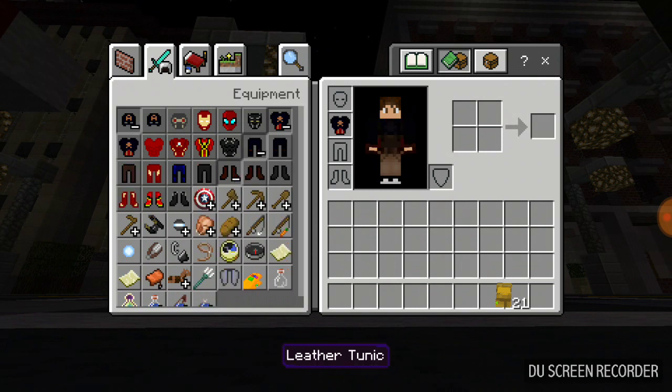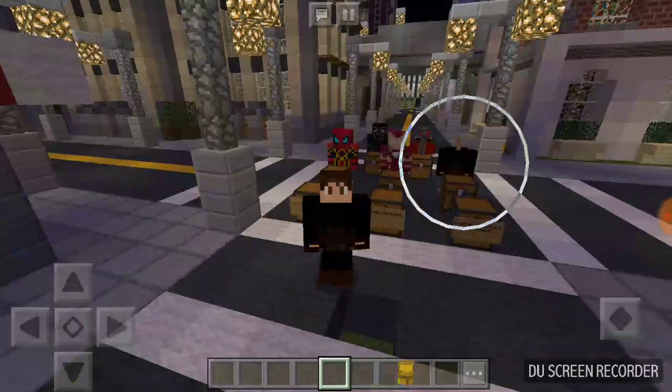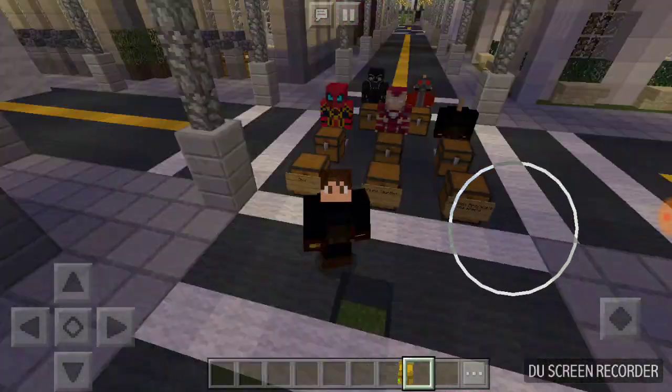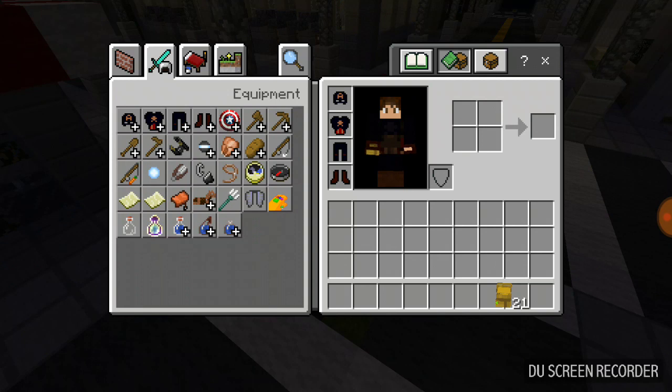Let me try Captain America. This doesn't work at all, so no. Nice suit. Well, I don't like Captain America that much, but he's a cool actor in the movie. Get a little, my big hand. Here it is. I'm like a Jedi. Yeah, let me just stay back there.